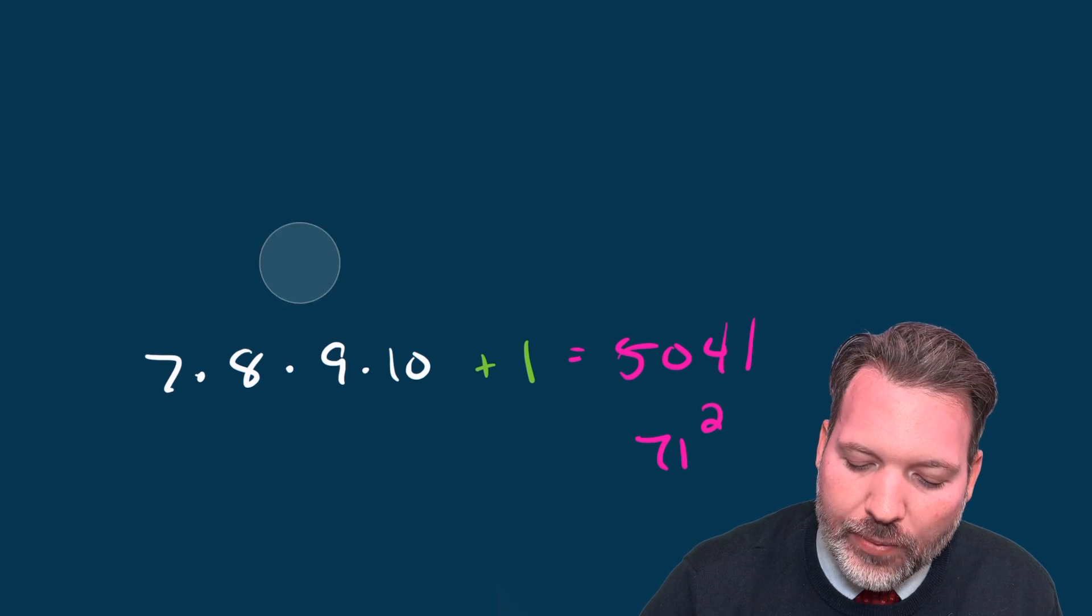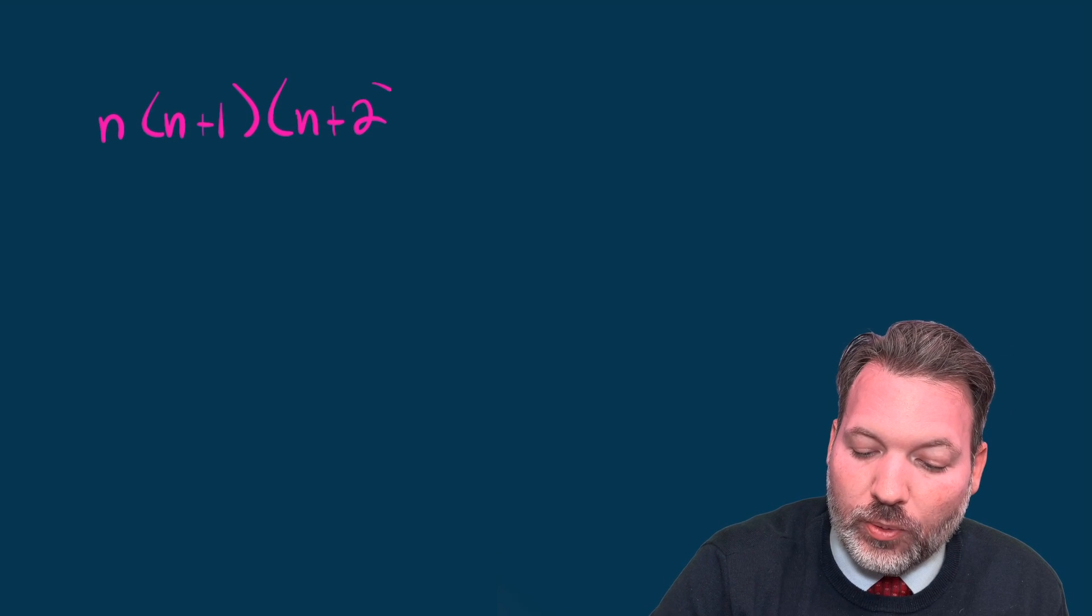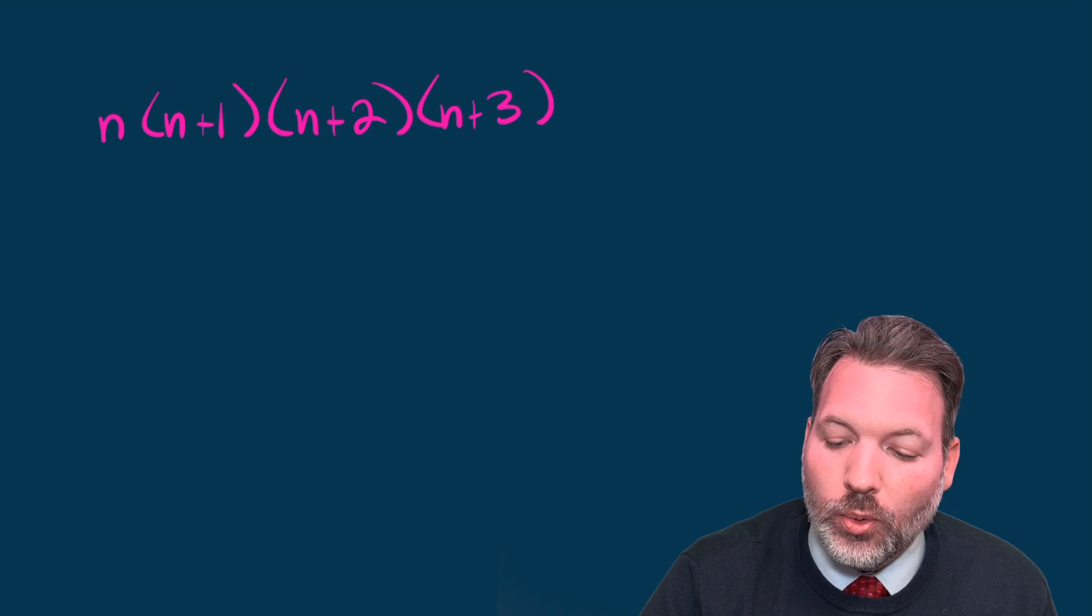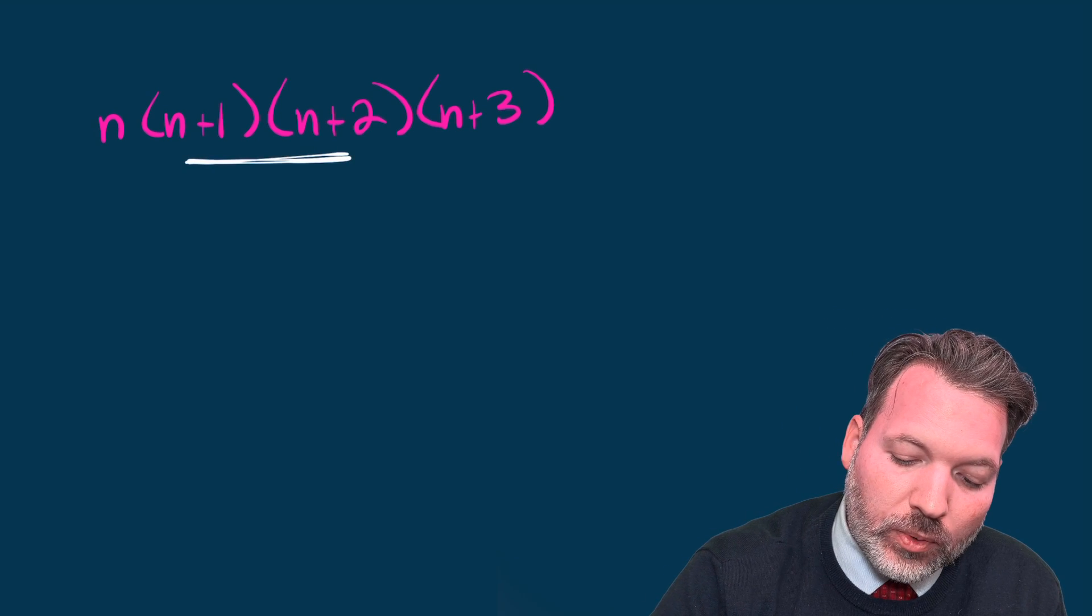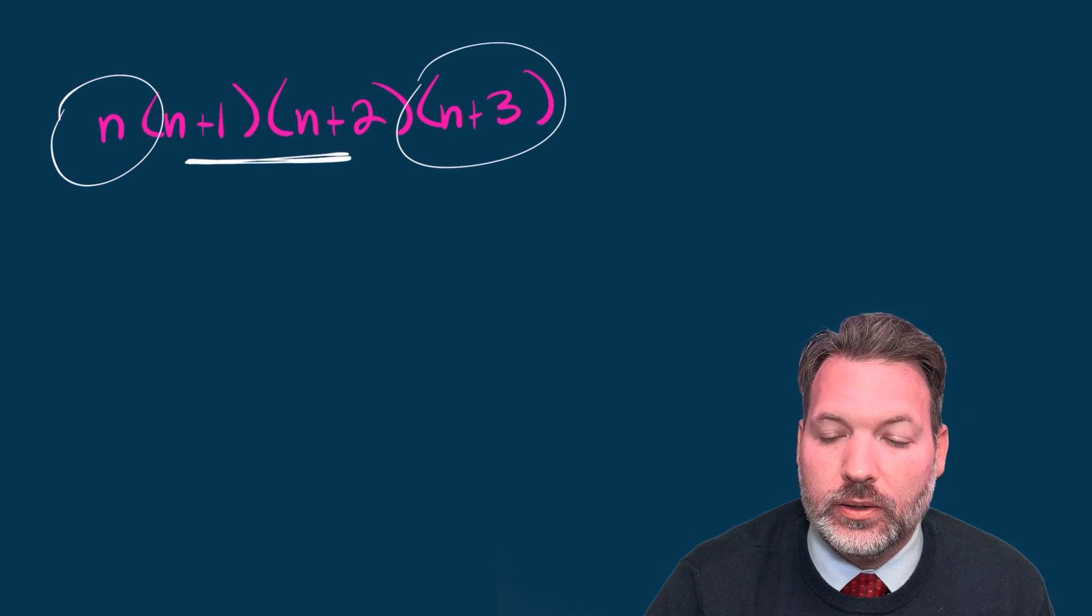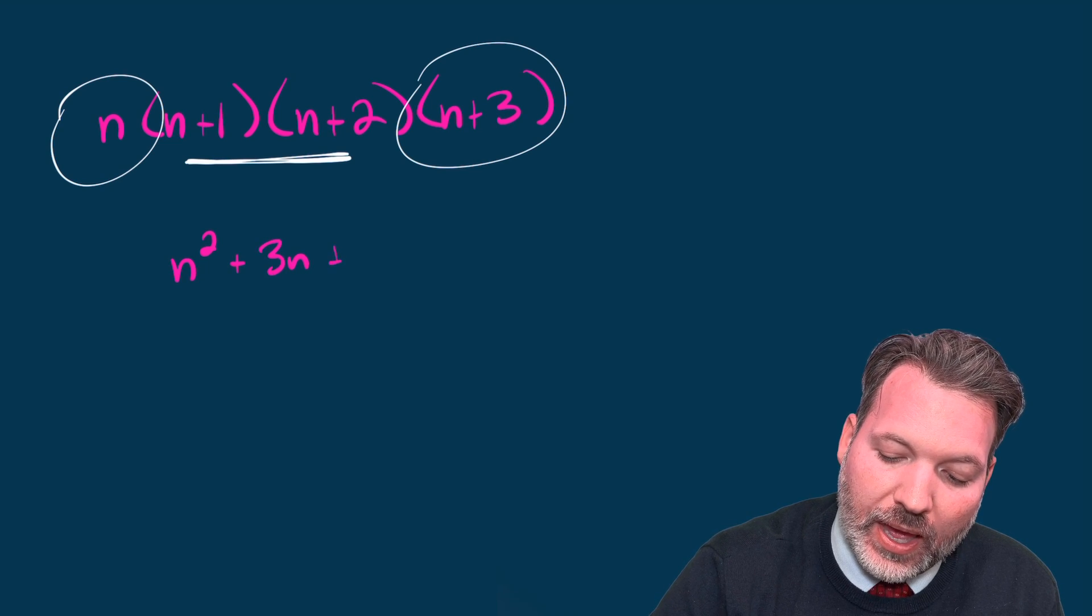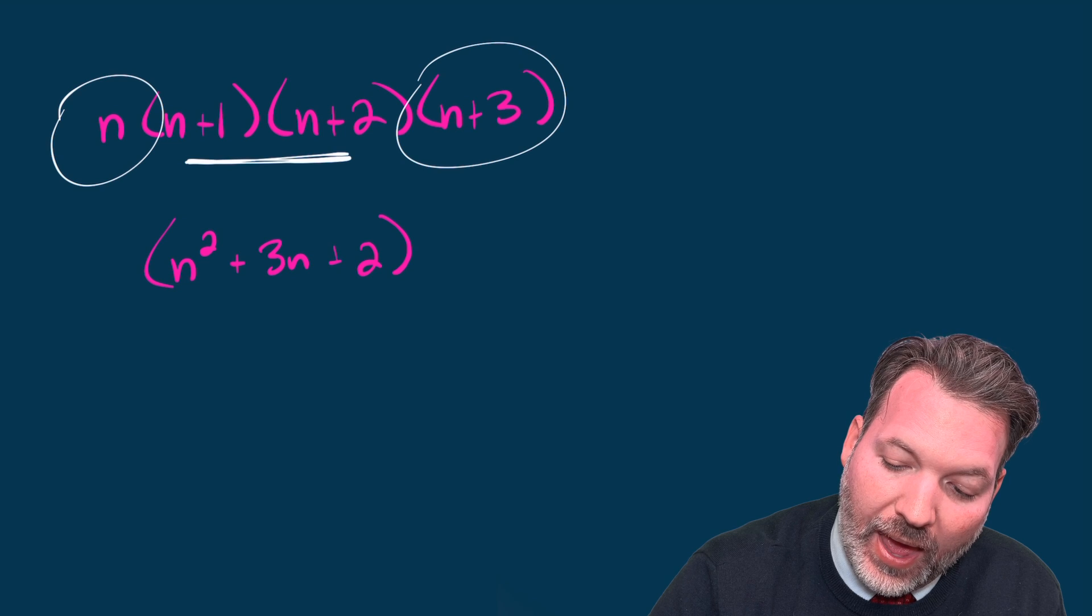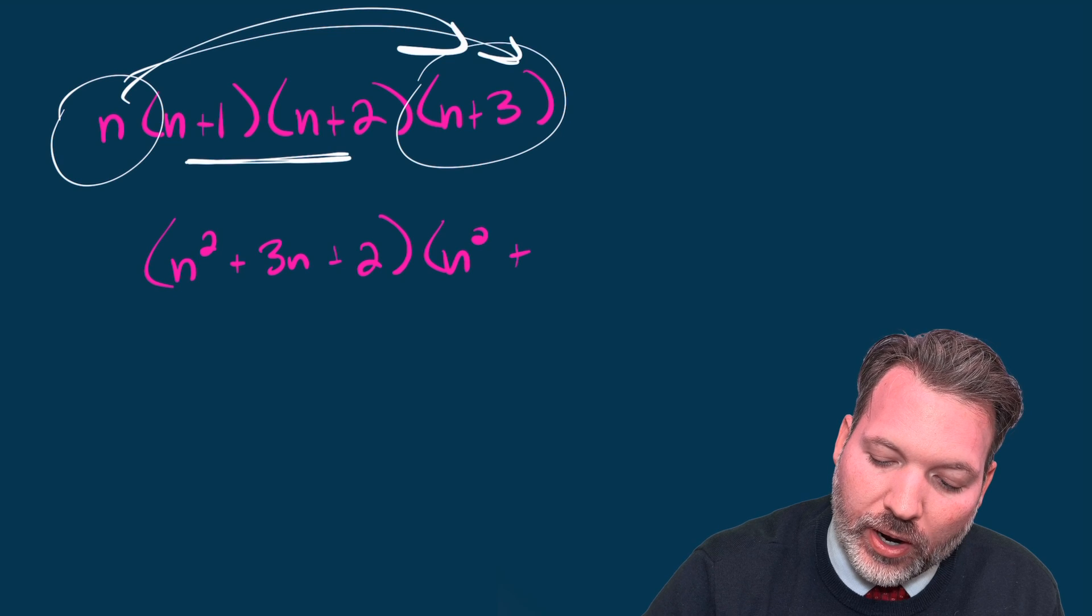Why on earth would this be? Why would it be that every time you multiply four consecutive odd integers and then add one, you get back a perfect square? Well, let's go back to trying to represent these symbolically. We'll call the first integer n. The next one after that will be n plus one. The next one after that will be n plus two. And the fourth one will be n plus three. We're going to combine these together in a kind of clever way. We're actually going to pair up the middle two, and then we're going to pair up the first one and the last one. As we multiply out n plus one times n plus two, we should get the trinomial n squared plus three n plus two. And as we multiply out n times n plus three, we're going to distribute that n, and we're going to get n squared plus three n.